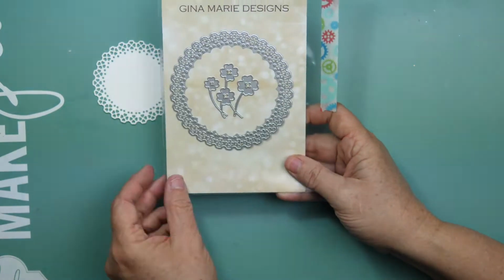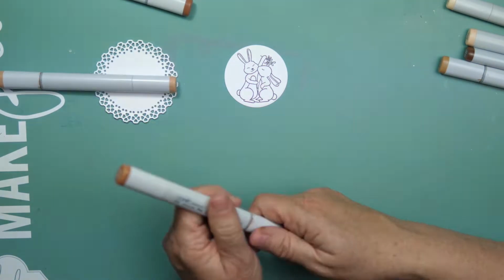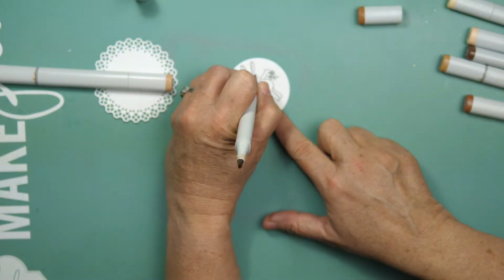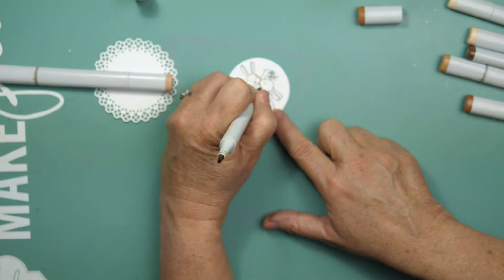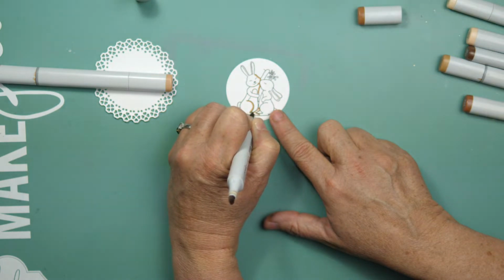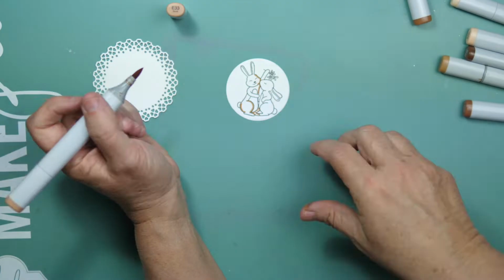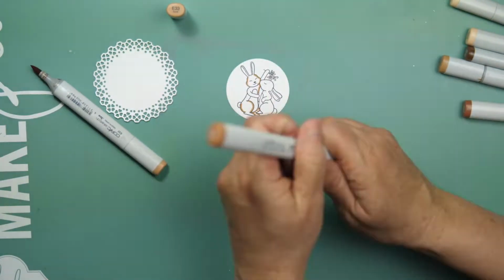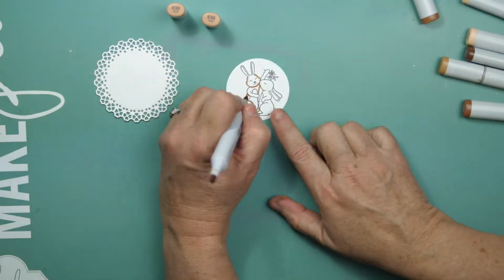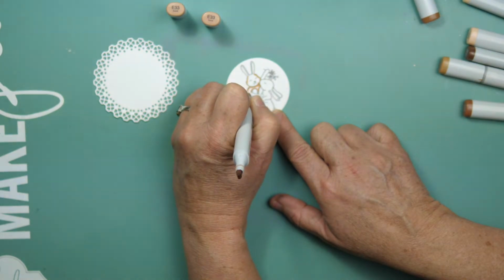And then this is a Gina Marie Designs doily, and I took one of the circles from Gina K Designs and cut those two bunnies under a mistletoe out, and I stamped them with Gina K Designs amalgam ink because that is Copic friendly. The paper that I'm using right there is Copic Express It, and I have to tell you that it did some fabulous blending. It was quick and easy. The paper takes that ink like no other.